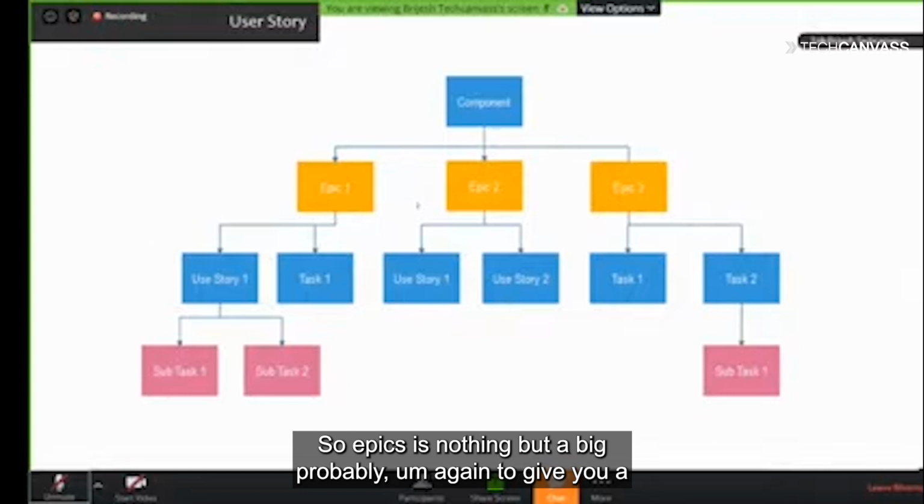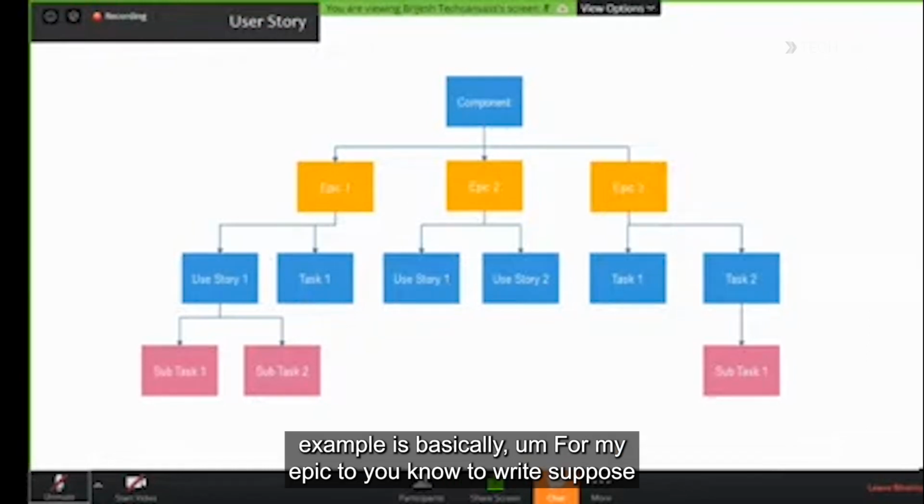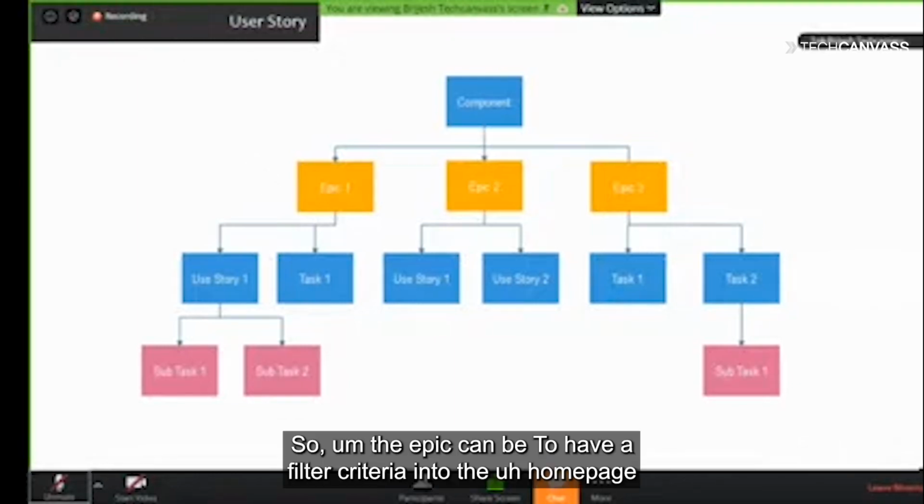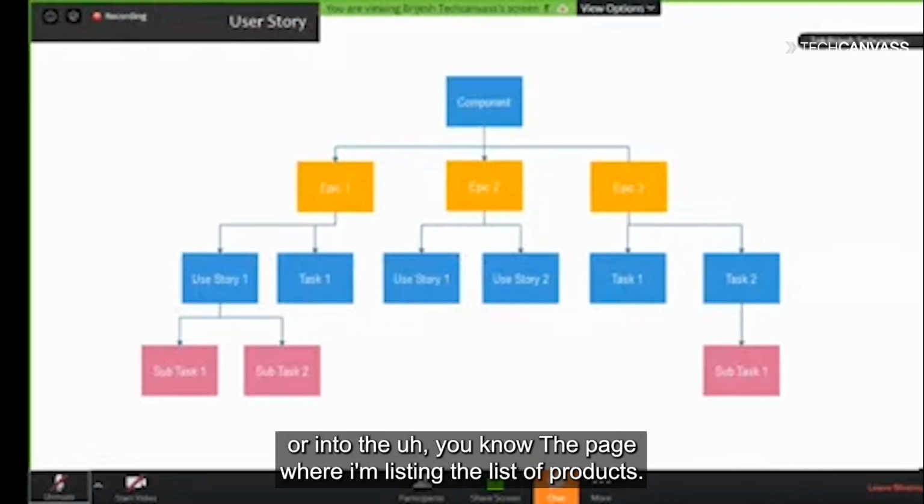Epics are nothing but something big. To give you an example, suppose I have this online e-commerce site. The epic can be to have filter criteria on the homepage, or on the page where I'm seeing the list of products.